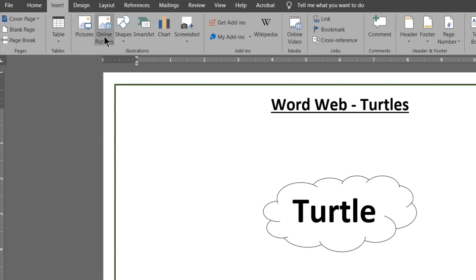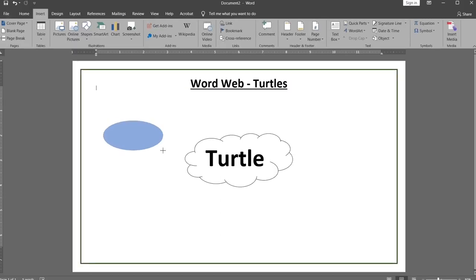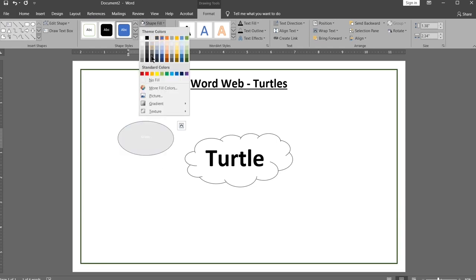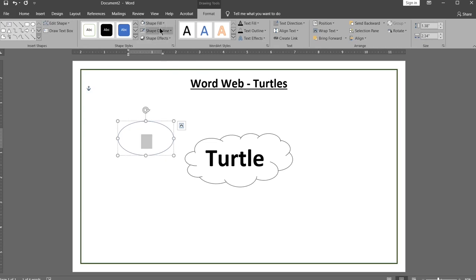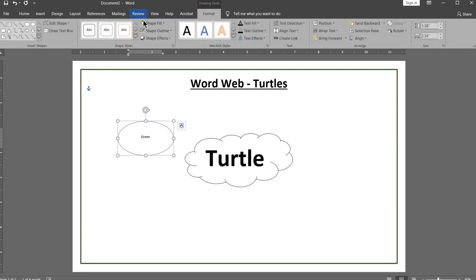Perfect. So I'm going to insert shapes, and this time a circle for one of my traits. So a characteristic of a word web is there are many traits surrounding the center word. Okay, let's change the color fill to no fill, and let's change the color of the outline from blue. Well, you notice my text disappeared, but it's actually white, so I'm just gonna change it to black. There it is. Okay, back to the shape.